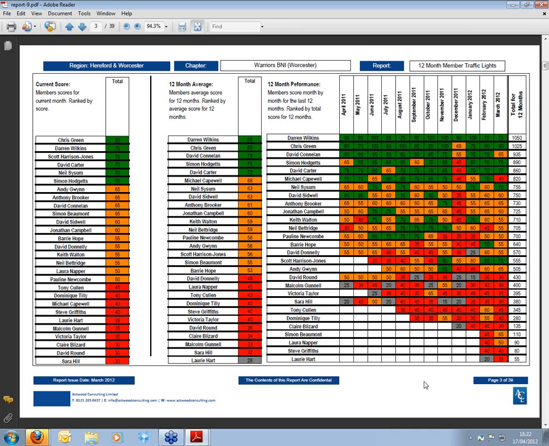And by the way, if you're on the leadership team, where do you think we would like you to be? Well, I can tell you we'd like you to be up here in the green. You've got to be leading by example when you're on the leadership team, and the best way to do that is look at your own individual performance. So here we're tracking individual member performances, and as we introduce the mentor program more and more this year, we're going to be asking the people who are at the top of the scale here to hold out their hand and help people down here who need help and assistance.